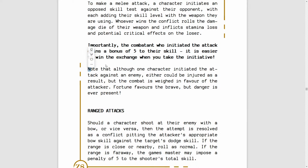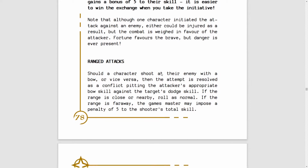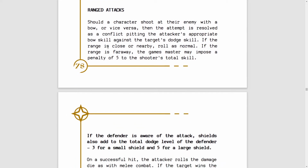So note, characters that initiate the attack on the enemy can be injured as a result, but the combat is, of course, weighed in favor of the attacker. So fortune favors the brave. So they're also not making a system that encourages you to turtle. You know, nobody's going to attack because you can get hurt when you attack. So they give you the advantage so that fortune will favor the brave. All right, and then ranged attack.